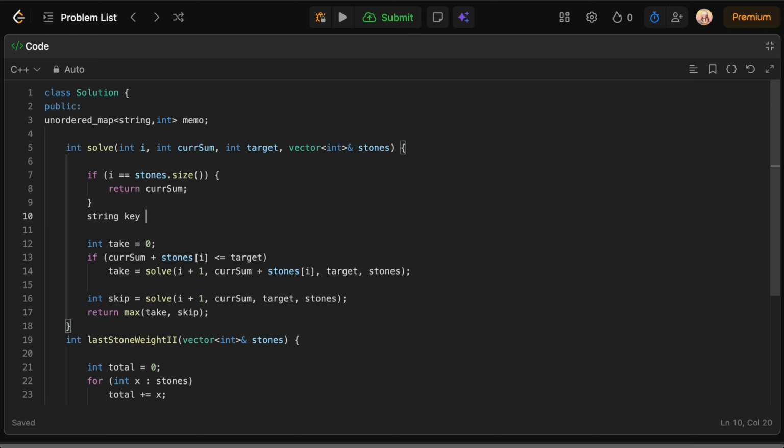String key is equal to to_string(i) plus to_string(current sum).